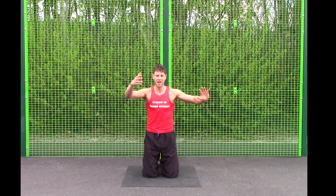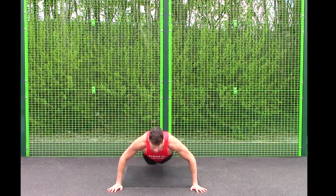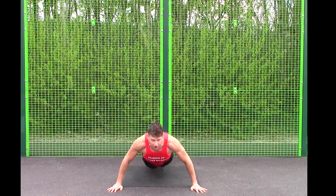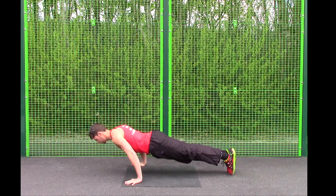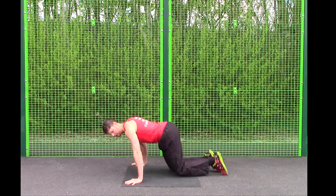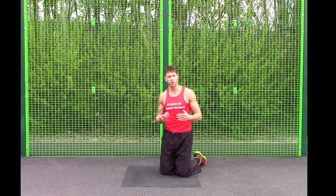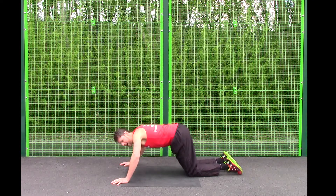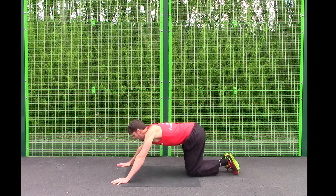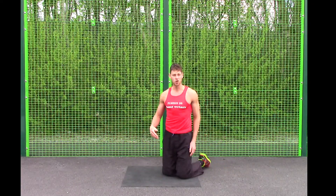Exercise number three is press-ups — military style. Bring your hands out nice and wide, same as your press-up hold. All you've got to do is start pressing: chest down and push up. Really lean forward into it. If you want to make it more effective, bring your body weight even further forward — that puts more tension on the chest than the shoulders. Easier option is to go on your knees. Try to avoid having hands too far away from the chest; lean forward and then press. You shouldn't be able to see your hands when doing your push-up.